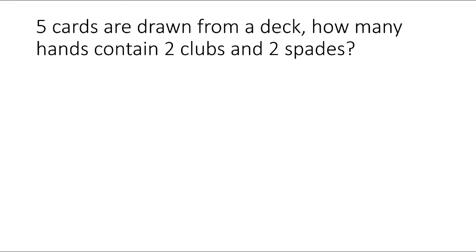So cards, we can distinguish in a number of ways, and you'll see different examples like this. Cards can be distinguished by color. So color could be an object type. Suit, that could be an object type, which is our object type in this example. That's how we're distinguishing things. 2 clubs, 2 spades. Those 2 clubs could be the king and the ace, or it could be the 2 and the 3. It doesn't matter. It just says 2 clubs. So here we are not distinguishing based on the card itself, which is called the rank of the card. So Jack is the rank of a card. 7 is the rank of a card. So we can distinguish based on those as well.